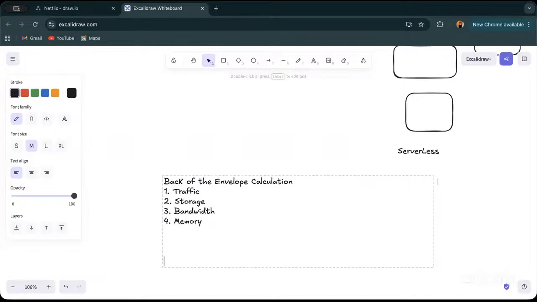For example, you have an application like Netflix, where you have 250 million DAU. What is DAU? DAU is daily active users. Now, in every system design interview, you will be given something like a DAU or daily active users. You need to design Netflix where you have 250 million daily active users coming up, and that's it.